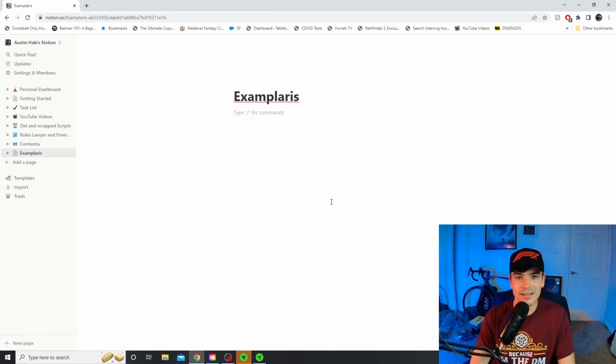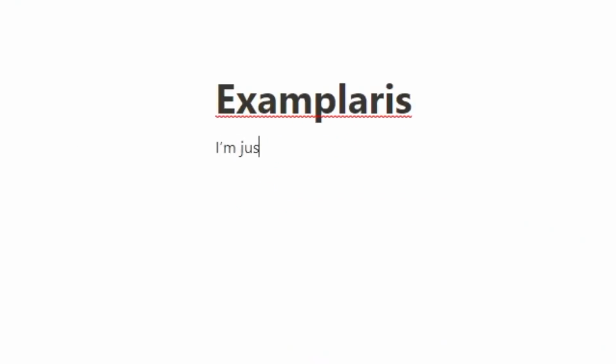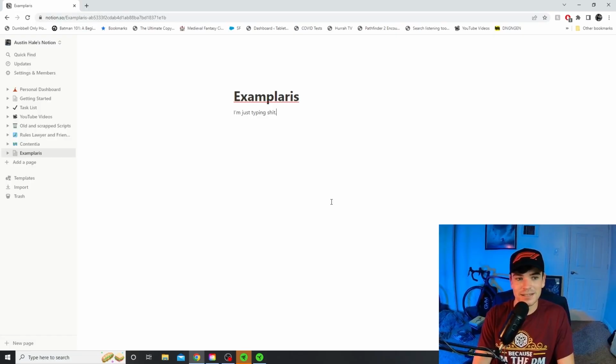So if you do that, if I don't know what I'm doing, I'm just typing stuff. This looks like garbage. I'm not a Notion expert whatsoever, so I'm just gonna link to the much better tutorial of how you can do all sorts of formatting. But this learning curve is what gives it the interactivity, which is what gives it its strength over Trello.